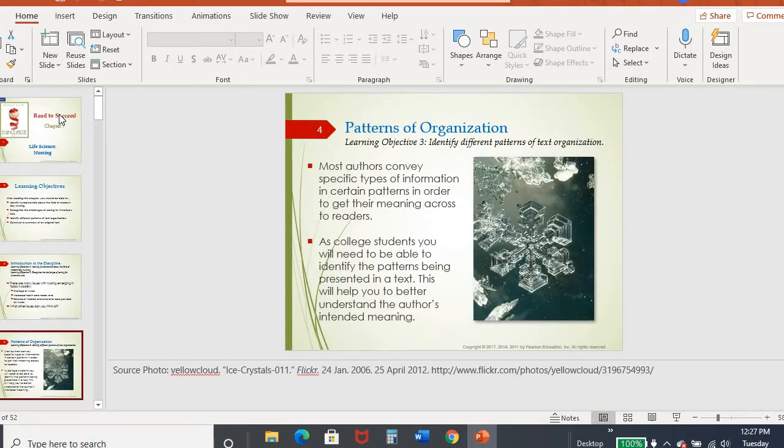So patterns of organization or text structures is the way that authors can coordinate or organize their writing in a way that makes it understandable to their reader. They may spend their paragraph or several paragraphs comparing and contrasting, or maybe they're going to spend it defining vocabulary. The point is they try to structure their writing in a way they think would be helpful to their reader, ultimately to aid in comprehension. And being able to pick this out is going to help your overall understanding of what you're reading. It also applies to your own writing as well. It's something you can translate into your own writing.